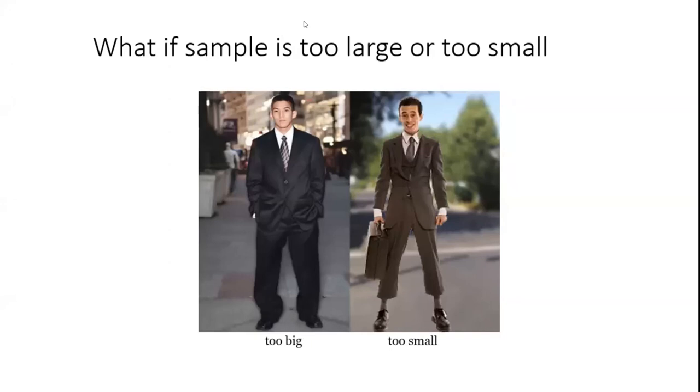Okay, correct. The conclusion cannot be mapped to a larger population. Correct. You cannot draw valid conclusions. Incorrect outcome. You might not be able to come to a correct conclusion. Also, yes. What else? Error. What error? Increasing the margin of error. The standard error becomes more. Very right. The standard error becomes more. So what happens if the standard error is more? Then you will not be able to get statistical significance.